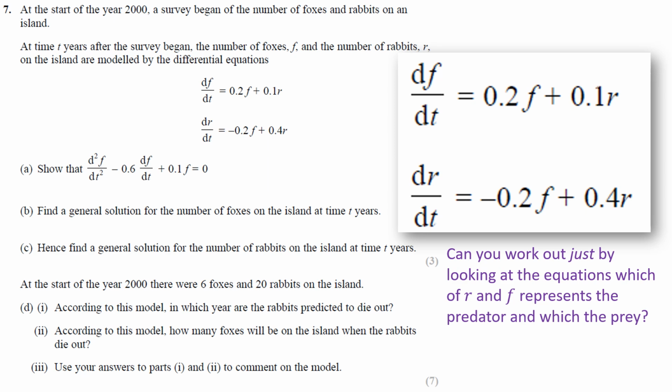And it doesn't take much messing around to figure out that if you have, let's say, twice as many foxes as rabbits, suddenly the rate of growth of the rabbit population is negative, which means we're going to be reducing the size of our population as time goes by. Let's see what it looks like when we crunch through the algebra for this question then.